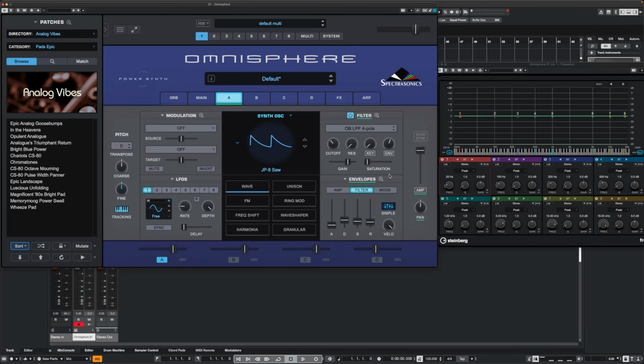Like key tracking, you have an invert switch with the envelope. Inverted, it does the opposite of what we had before, so raising it closes the filter rather than opening it. And this creates a nice sweep effect. Let's just open the filter a bit. Make it a bit brighter. What I can do is actually put an LFO on that.